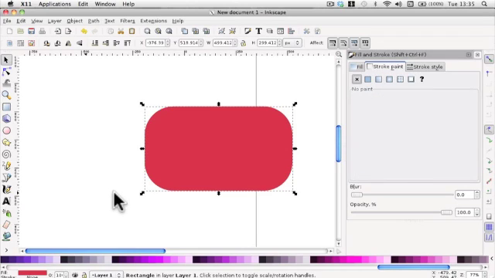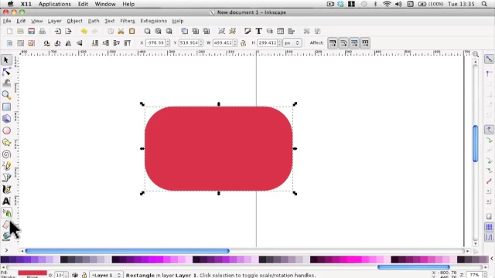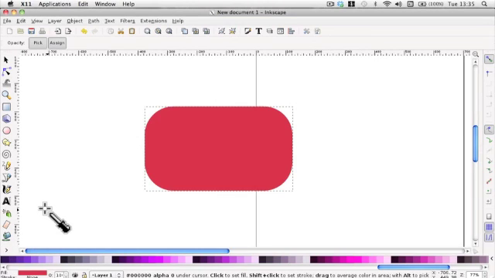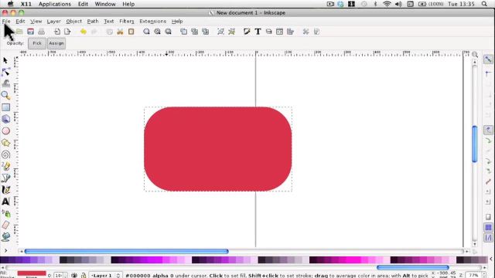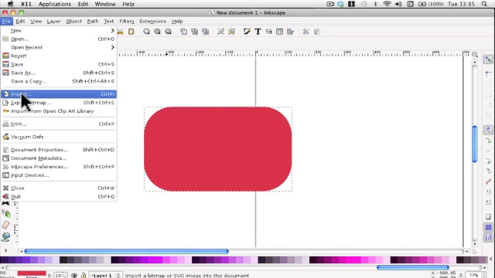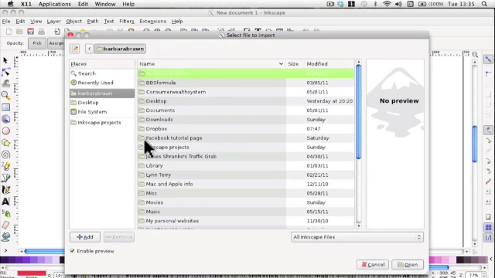In line with changing the colour, I want to have a look at the eyedropper tool. I'm going to get rid of that. Again, it's underneath here, so if I click on there, and that's where it is. What I'm going to do first is bring a picture in to show you how to use the eyedropper tool. So I'm going up to File and Import, and then it goes into my computer and I will go and find a photograph. I'm going to pause there and I'll come back to you.